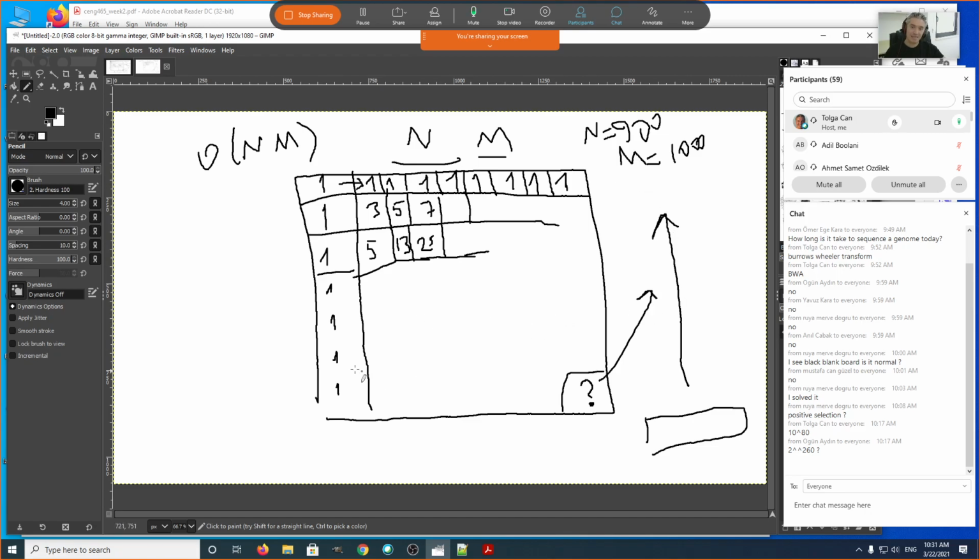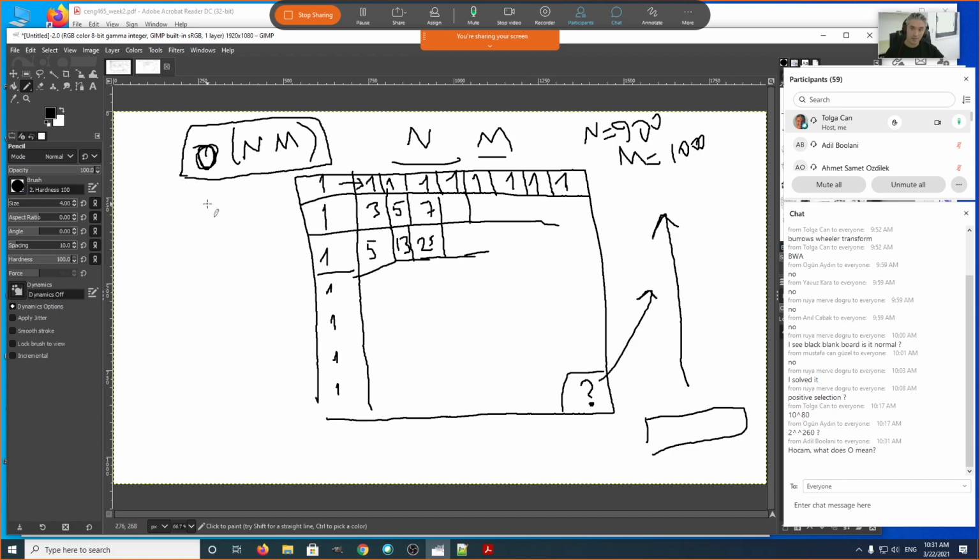The reason I made this introduction was to show you that you should actually know what O means. This is the big O notation, the time complexity of this. If you don't know the complexity notation, you should read some algorithms book to catch up, because I will be mentioning these a lot. I will be talking about time complexities and space complexities. So algorithms is like a prerequisite to this course.